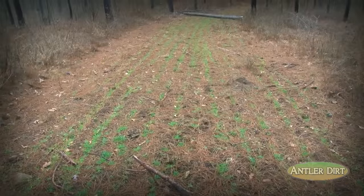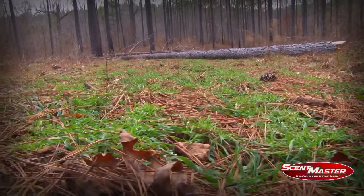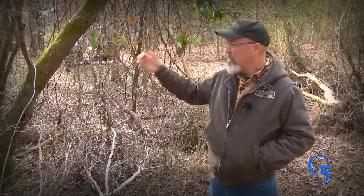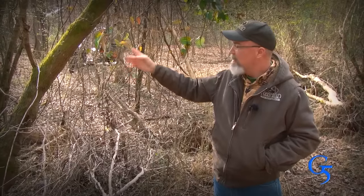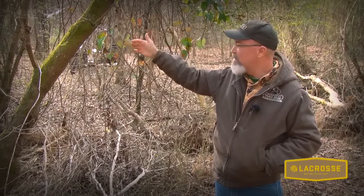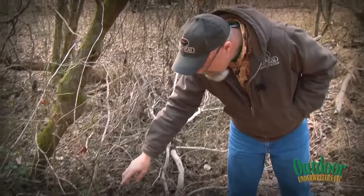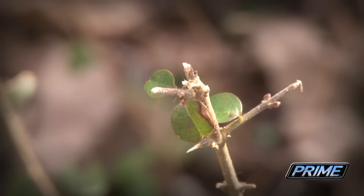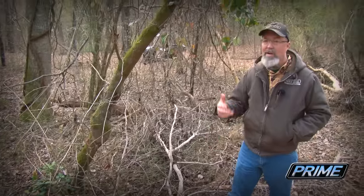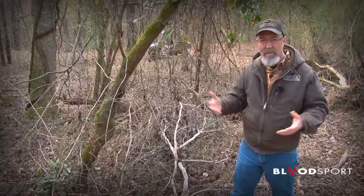All the food plots on the property have been browsed down just about to ground level and they could easily be several weeks away from spring green-up. Just going through the property we noticed that everywhere we've been, the Smilax or Catbriar — Greenbriar — the leaves have been browsed up about as high as I can reach, six feet tall or so. That's pretty tall for deer, so obviously they don't have enough food this winter. Right below that, there's a weed species — privet — and they've browsed even the wood on it. When deer are browsing privet that hard, they're hungry and can't express their full antler production or fawn production potential.